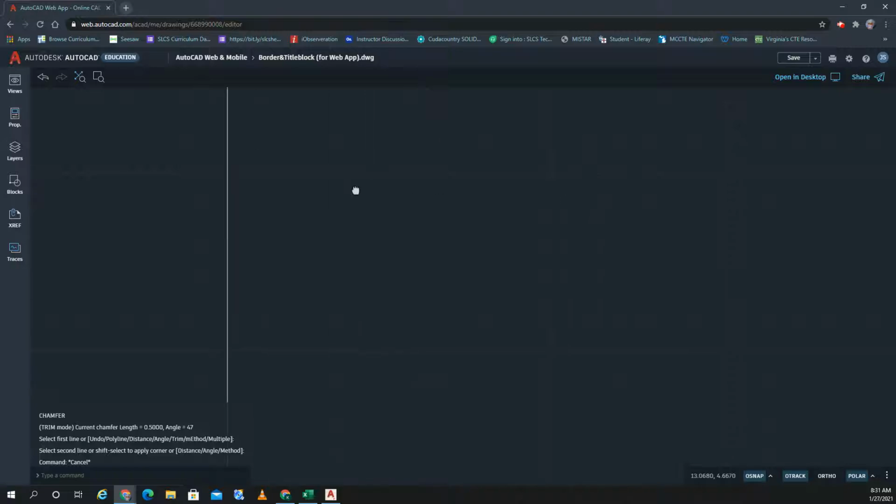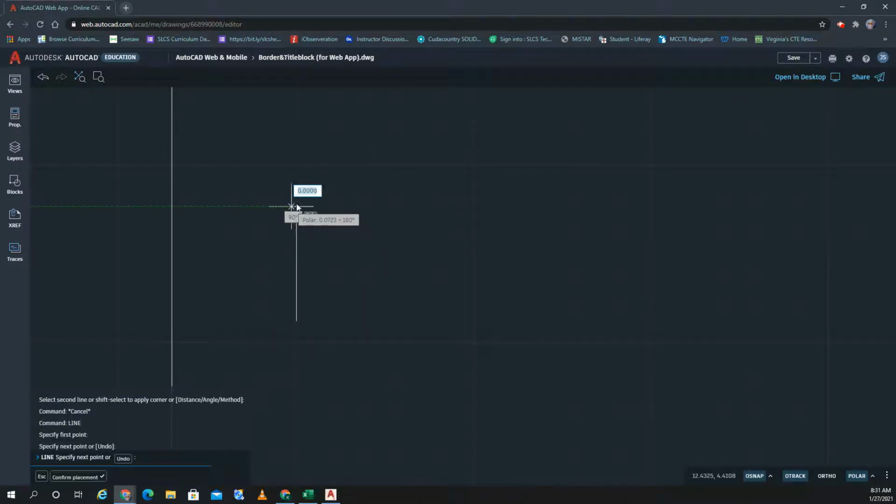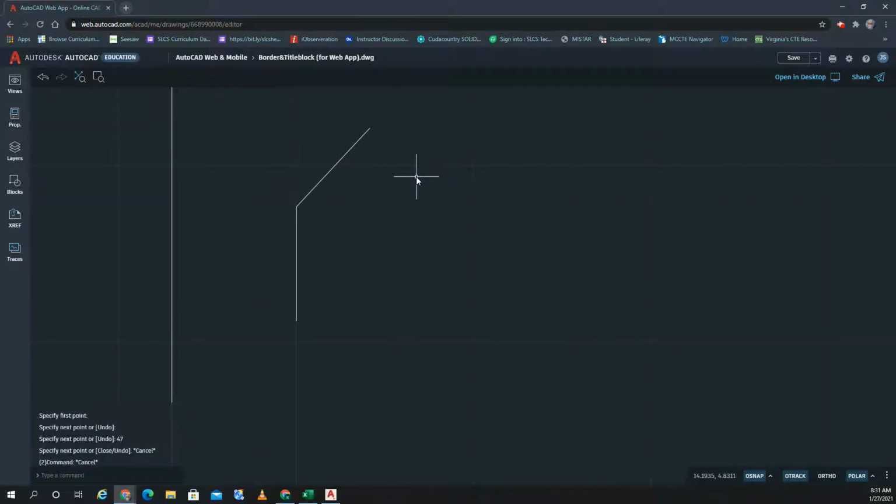Now the other way: you can manually put in angles. If I had this here, you can see how I've got all these lines stretching and going everywhere. The white box with the reddish, cyanish color has my length, and the other one, right next to tab, says my degrees. I can tab and toggle back and forth between them. If I want that to be 47 degrees, it'll lock in there at 47 degrees.